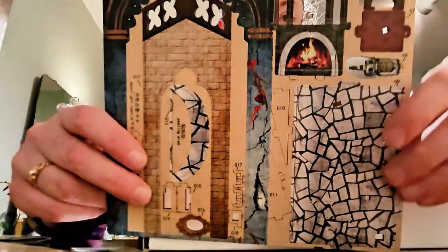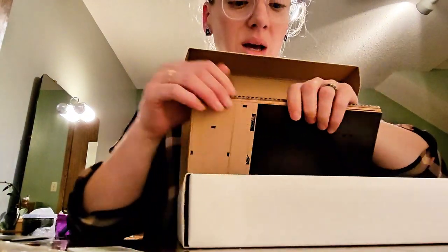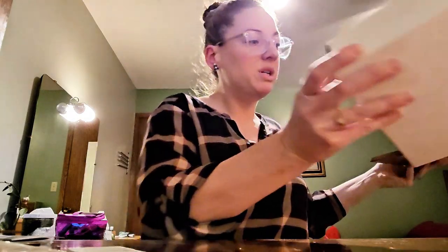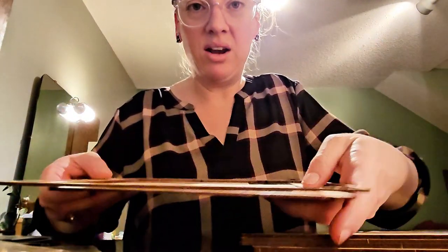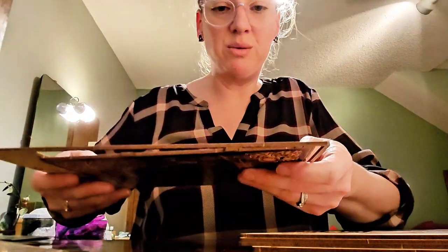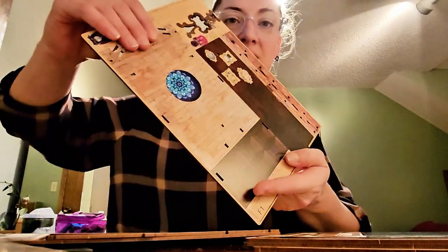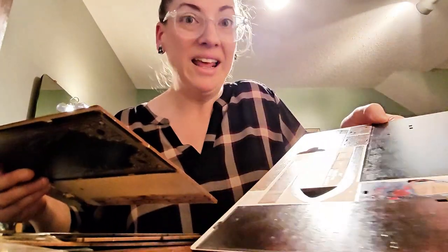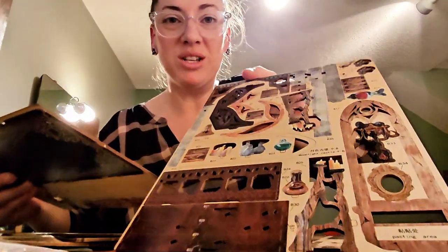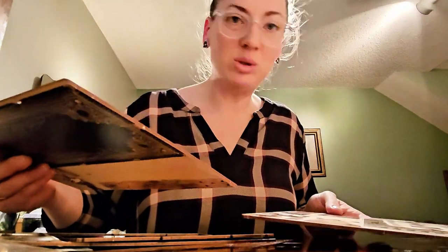Look at that door — this is so beautiful! So many tiny pieces and textures to make this a little world that you get to peek in on. I'm trying to be so careful here because we are not assembling this right now. It's labeled where you're going to put another door to make it more 3D. Each one of these panels is full of its own level of beauty, detail, color, and design.